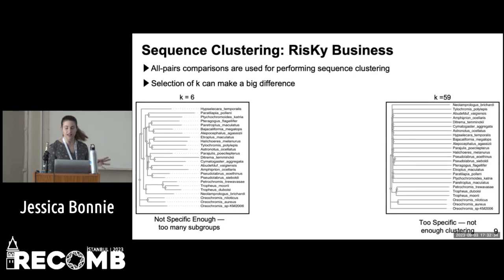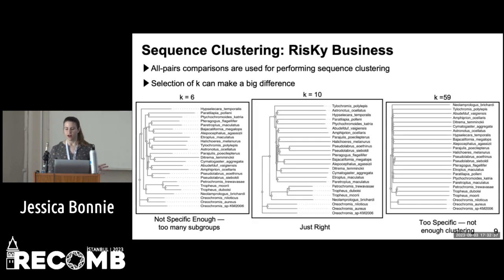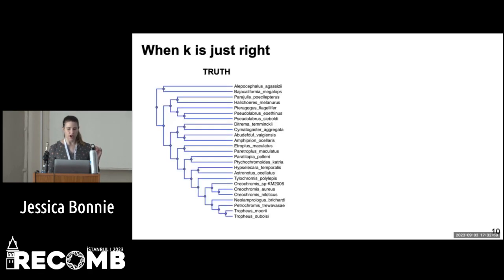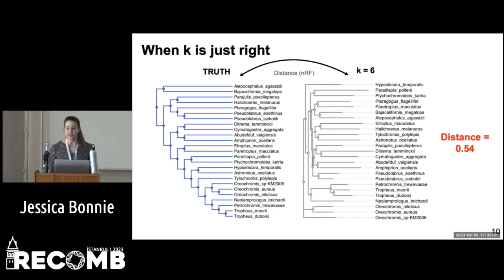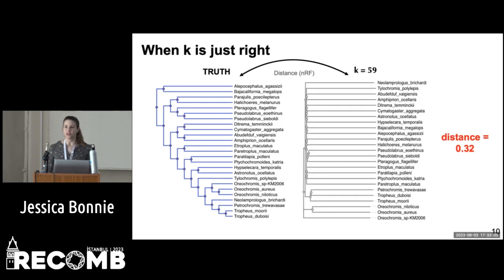On the other hand, it doesn't actually do us any good if this is not an accurate representation of reality. So, fortuitously, when we compare these trees to the true on-the-ground phylogenetic tree for this data set, the normalized Robinson-Foulds distances for the low and the high K are higher than for our Goldilocks K at 10. Visually, you can see that K of 10 gives us a clustering much closer to the ground tree.